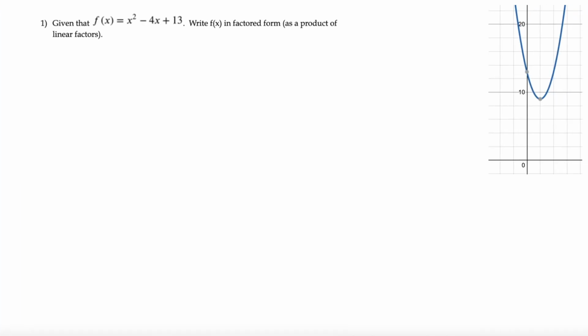On slide 4, let's say that we are given the polynomial f of x equals x squared minus 4x plus 13. So I graphed it off to the right using Desmos, and we can see that there are no real solutions. So just going to make a note that there are no real solutions. We do know that we need two solutions. So since I don't see any real solutions, they must all be complex solutions.